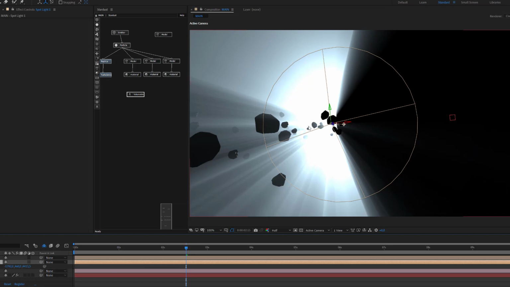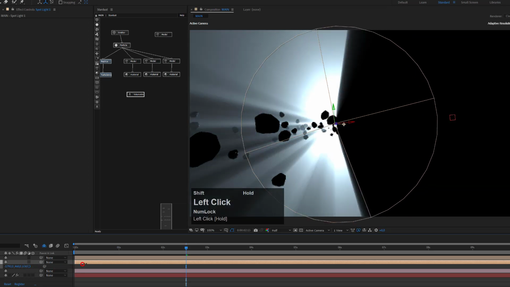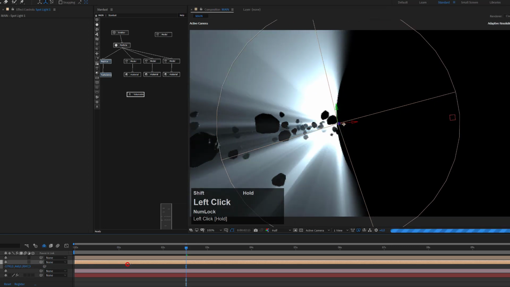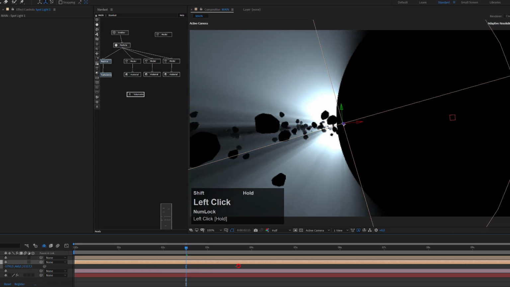I think that the position of my light is not perfect. I want it to be a bit back or further back, because now it's not taking all of these asteroids that I have in my scene into account. So I will just move this further back. And you will see the further I move it back, the more drama it will create, because the more asteroids actually really interact with it. So I will move it back quite a bit. So 13,500 is maybe a good value.